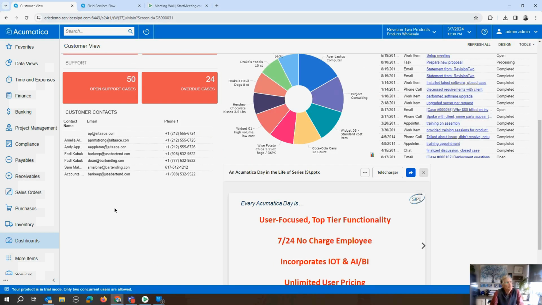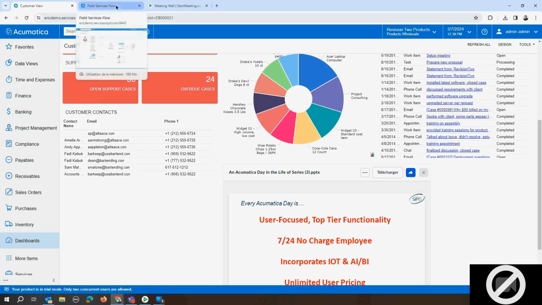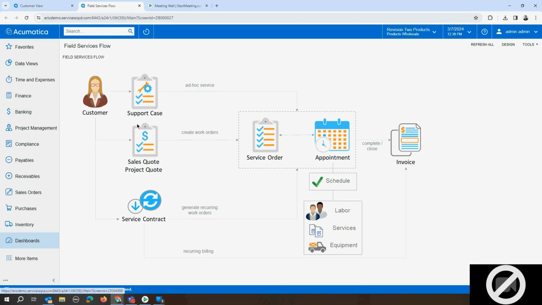Thank you. So I'll leave Acumatica as it is right now, but before going on the field, just a quick reminder: as you did, the customer called, we created a support case last week, and then we created a service order because we found out that we need somebody on site to do some repair.